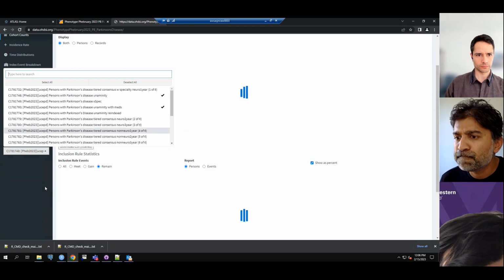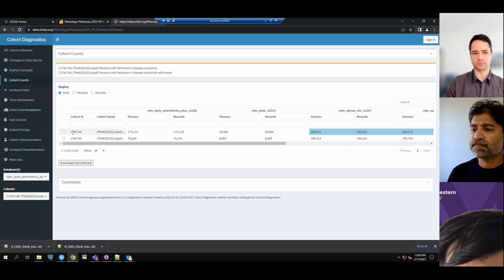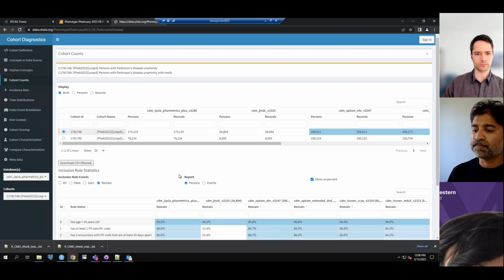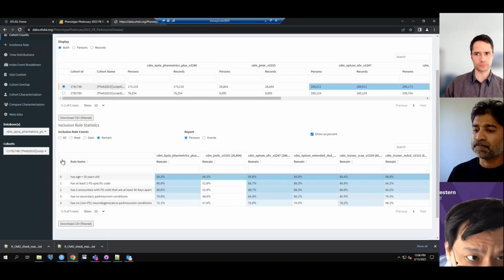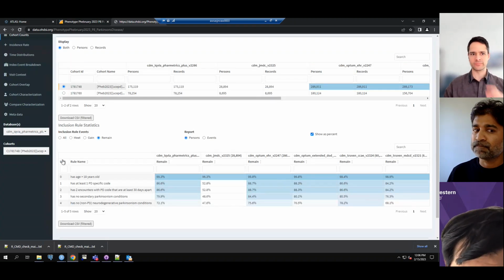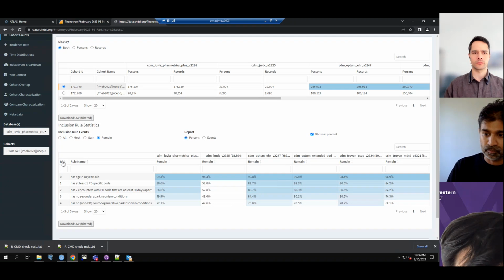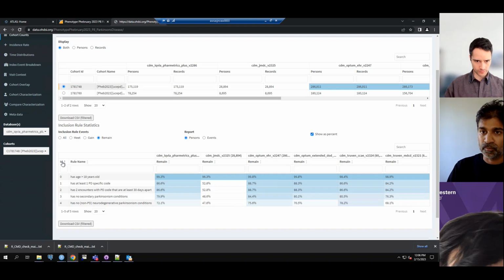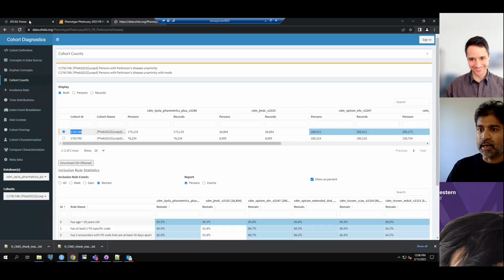Just for me to understand, in the Shiny App, it's the same way in Atlas that the index criterion is actually not mentioned, right? Which is kind of crazy, because here it looks like the first criterion is above 18 years old and it says 96%. There's an index criterion, right? Which is not visible here.